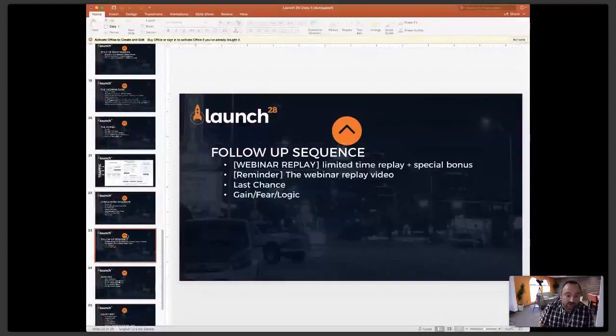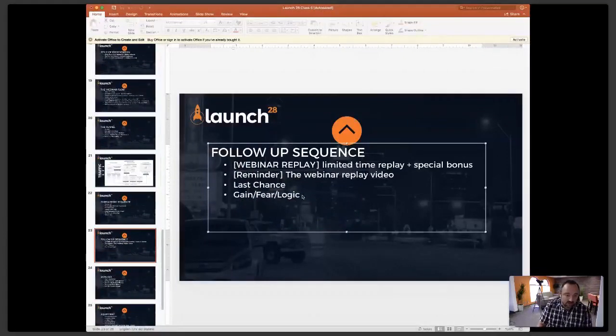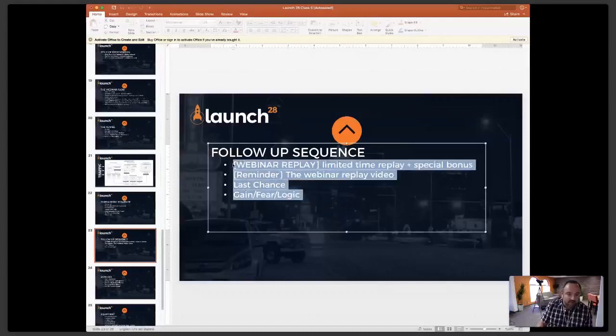Then you're going to have what's called the follow-up sequence, okay? Now, the follow-up sequence has at least 6 emails. You're like, holy heck, that's a lot of emails. Heck yeah, it is. But why is the follow-up sequence so important? The reason is because research tells us that 40 to 50% of your sales will come after the webinar, not on the webinar. And so it's important that we have a very well designed and structured follow-up sequence. Okay, let me send this to the back so I can get this little bad boy here.